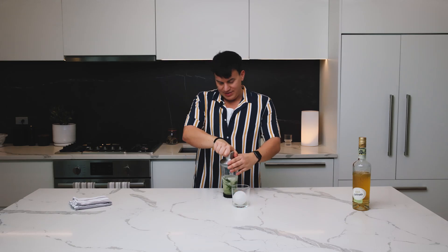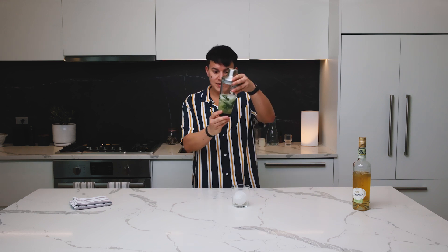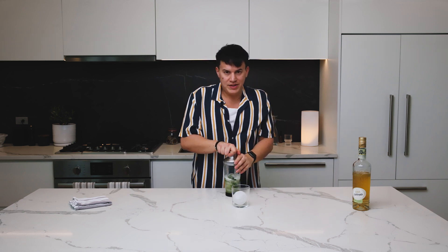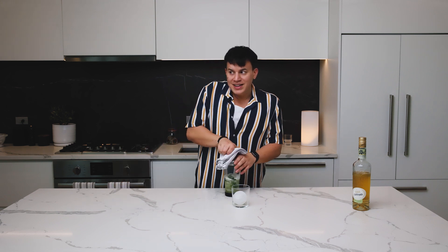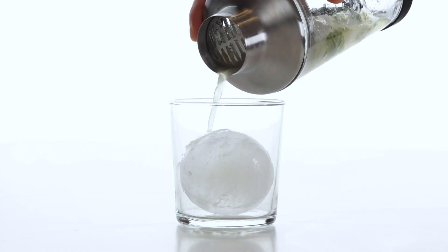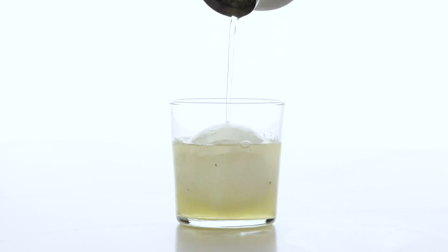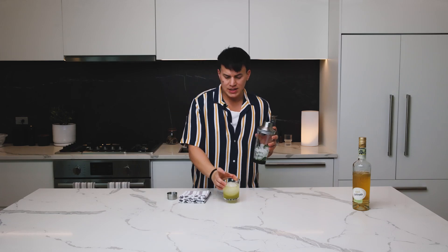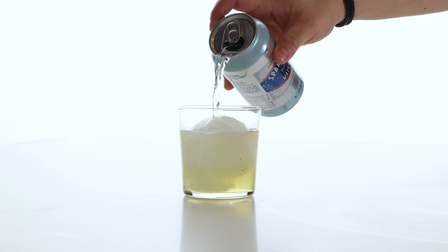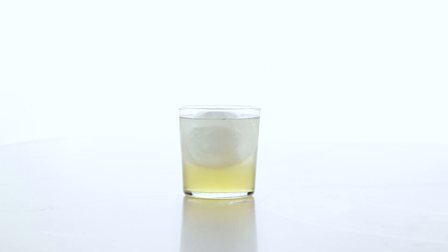Voila! Nice and foamy — you can kind of smell it through the shaker. It looks fantastic in this glass. It's giving mojito, but it's so much better than a mojito. No offense if you like mojitos. I knew I was going to need the towel — I guess it's with me in my process forever. Let's pour. You can see there are some pieces of basil in the drink. It's super subtle, it doesn't overtake it, but it's kind of interesting — it's not just a clear liquid, there's some dimension to it. All we're going to do is top it with some sparkling water and garnish with a fresh basil leaf.